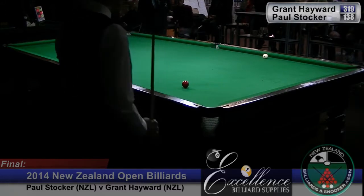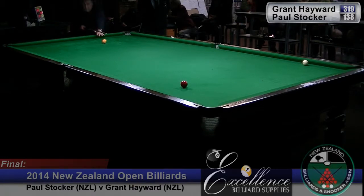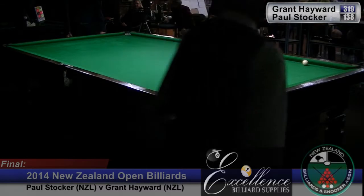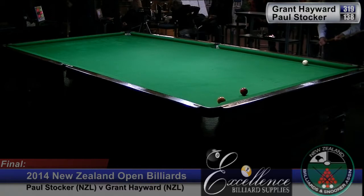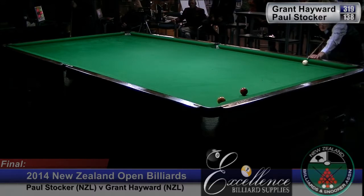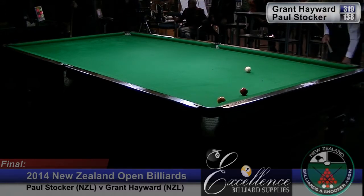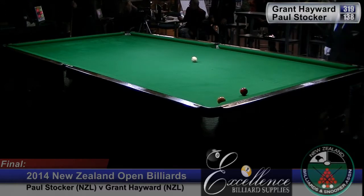Well I think that's just careless and he needs to just settle down and concentrate a little bit harder. We'd really like to see Paul come back and make a good game of this, but he's really struggling at the moment. That's a cover — he may have to go off the rail cushion first, hit the red and then tap the yellow. But even that's not easy. Clear miss — he's completely missed them. He seemed to rush that shot. I think he's feeling the pressure, which is very surprising — these guys have been playing in many, many big matches.